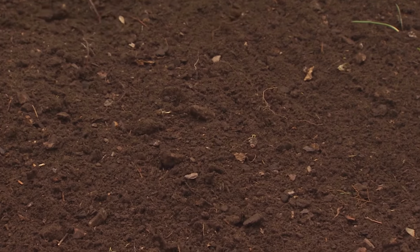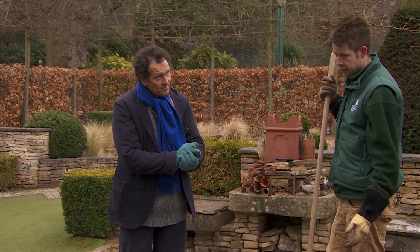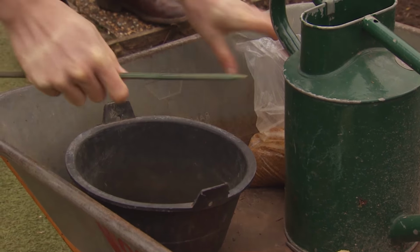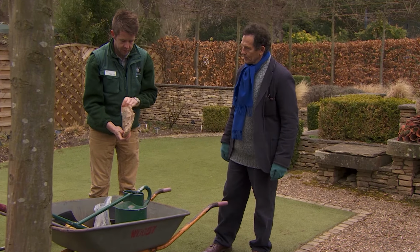Right, that tilth is now a thing of beauty. It's firm. Ready? Yes, we're good to go. As it's a small area, we're actually going to mix the seed with some sand. If you use a silver sand or a wash sand, you can see your sowing, and it helps to distribute the seed.